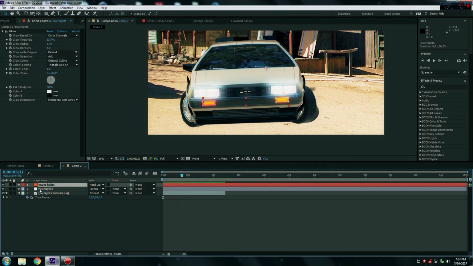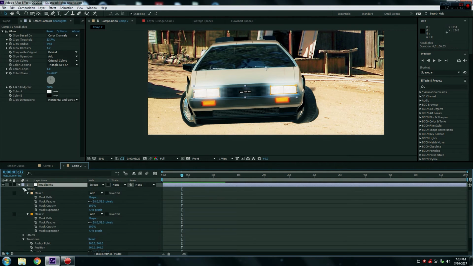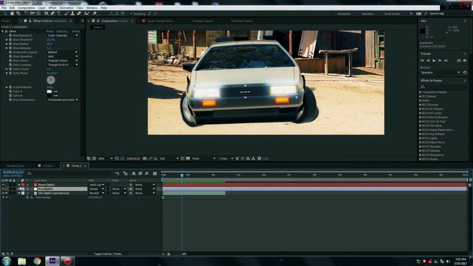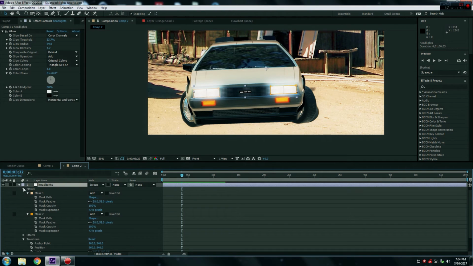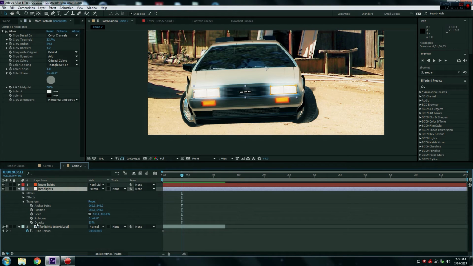And like I say, the good thing about using adjustment layers is that you can adjust the levels of them by just using the opacity level here. In fact, that's how you can turn them on and off. If you go to there, let's go 100%. Click on the keyframe for opacity, then click onto here, say 0, then go a bit further and click onto 100% again, like so. So therefore you've got them coming on and off.